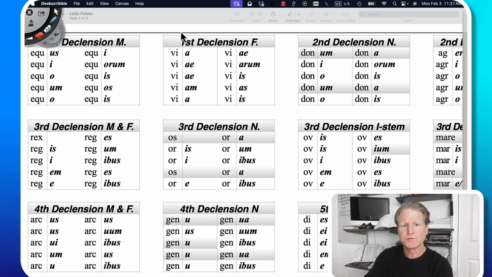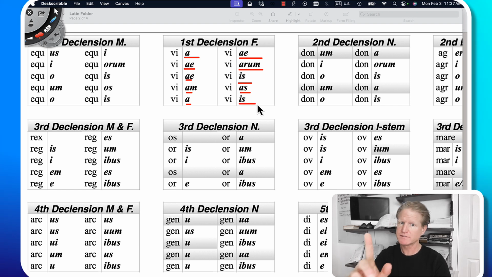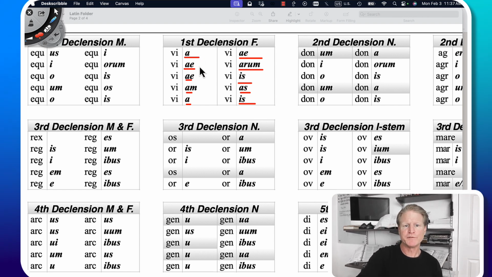Our next word is Victoria. So we would have Victoria, Victoriae, Victoriae, Victoriam, Victoria, Victoriae, Victoriarum, Victoriis, Victorias, Victoriis. Okay, and that would be victory, of the victory, to the victory, by, with, or from the victory, the victories, of the victories, to the victories, by, with, or from the victories.